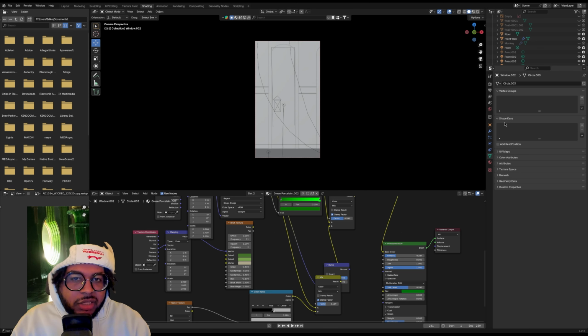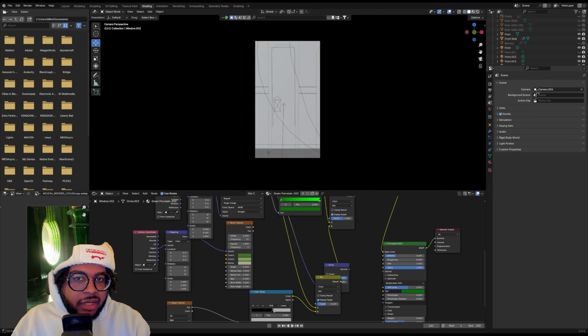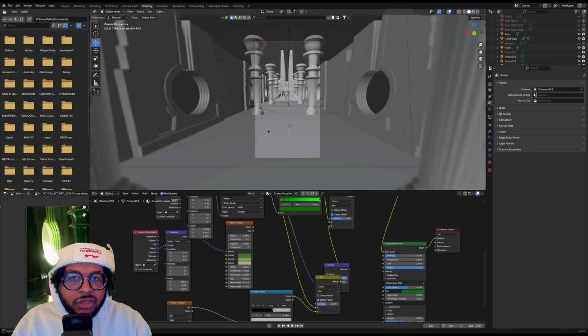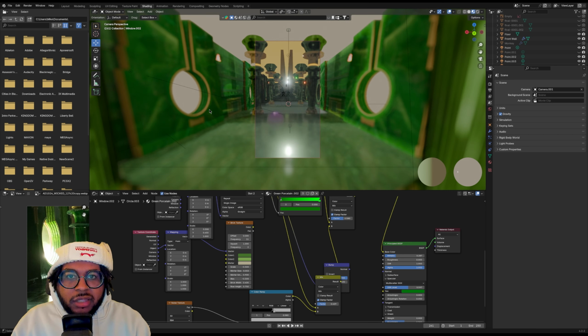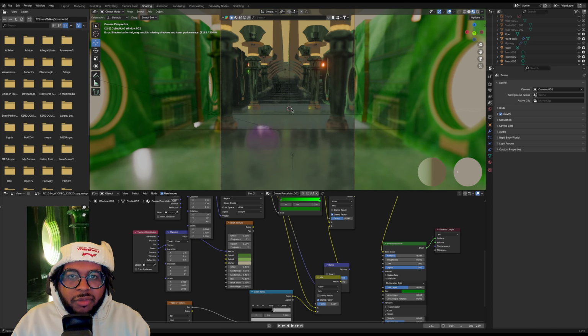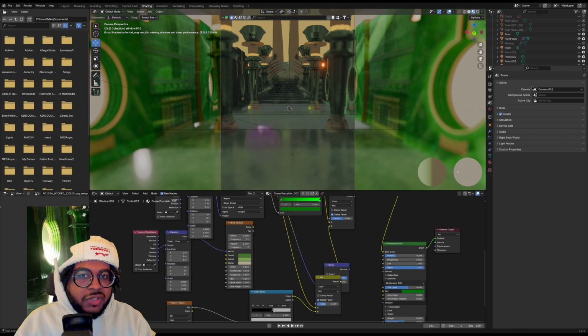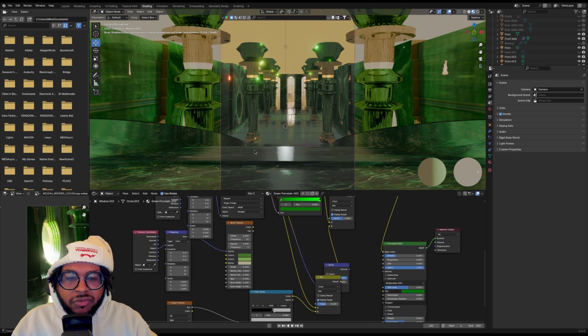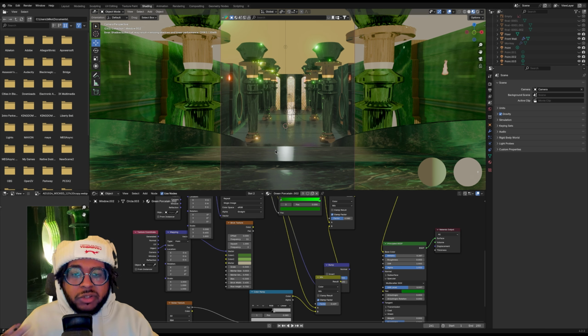So if I go into my camera view for camera 1, this is what it looks like from the front door to the doorway that I was talking about previously. And if I flip it back to the opposite perspective we just were looking at, from the back door to the front door, this is what it's looking like.